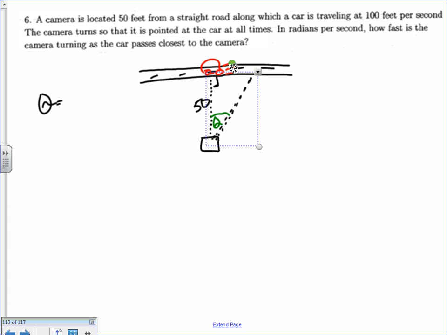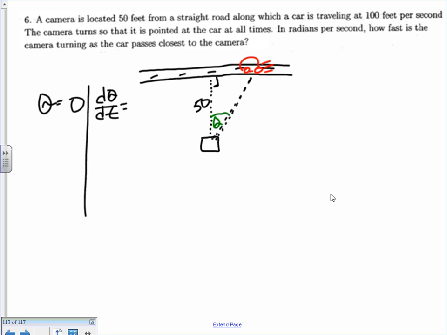What's going to happen to this angle? Well, I can't move that one. Too bad. But do you get the idea? This was going to follow too. That angle is actually going to go down to 0. So theta is going to be 0 at that point. So theta is 0. Now I need a d theta dt.